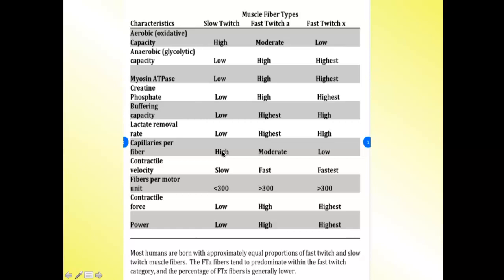And then there's myoglobin, which is not listed here, but myoglobin is a pigment. Okay, so look at letter F in your outline under slow oxidative. Myoglobin is bolded. You should know that it's a pigment found in these slow twitch fibers that binds to oxygen and stores it. It's an oxygen reserve. Because these fibers depend so much on oxygen, you have a protein that stores oxygen for you in these fibers. It's not present in the other two fibers. So this protein is what makes these fibers darker in color, which is sometimes why they're called red fibers.